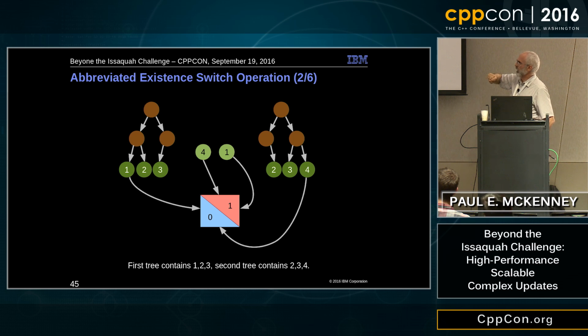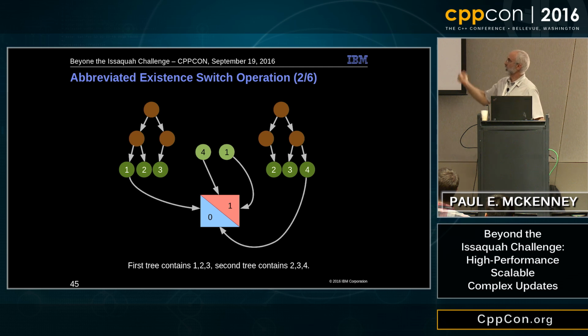And the thing is that we had to make a change here. But the change didn't really change anything. It just made the computation more expensive. So before we added this, element 1 in the left-hand tree existed. And you could tell because there's a null pointer there. After this, element 1 still exists, and the way you tell is there's a pointer, and it goes off, you check the bits, and they match. That says a 0 on the bottom bit, this thing has a 0 on the bottom bit, life is good. And elements 4 and 1 that are coming in, there's no big deal, nobody can see them.